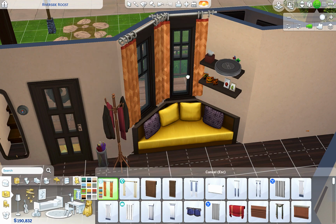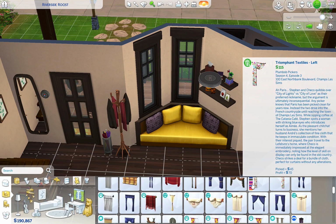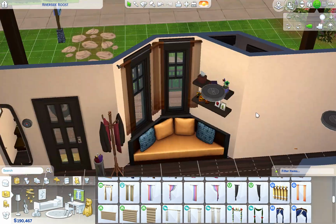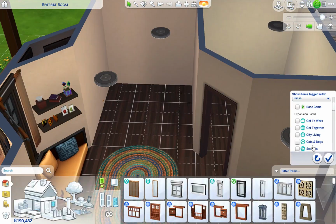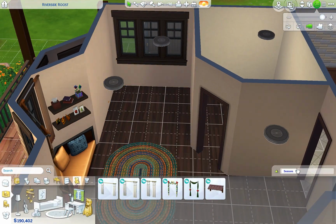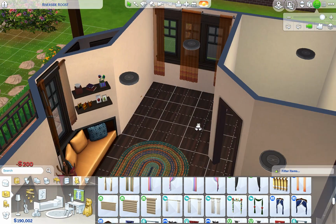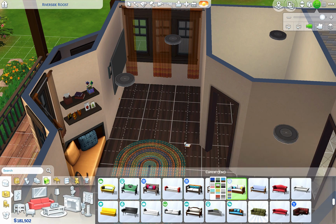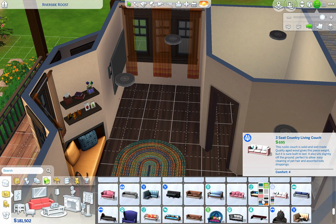But here I was just filling up those shelves a little bit with some clutter decorations, and then I'm finding some curtains to place on these windows. I believe I ended up going with Parenthood. I wanted to go with orange, and that's what made me change the chair to orange. I know orange is such a cliche autumn color, but this is a cliche autumn house, so I figured it would be okay. And I also really like how orange looks with dark toned woods like these, so that was kind of my reasoning behind doing that color scheme, besides the fact that this is an autumn home.